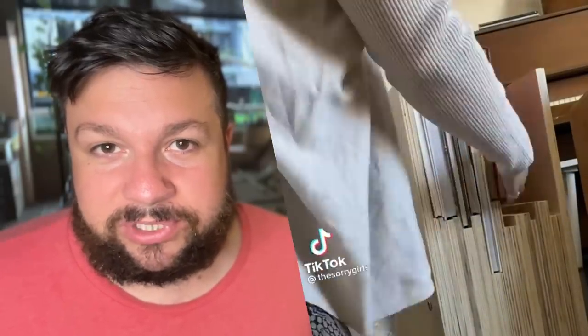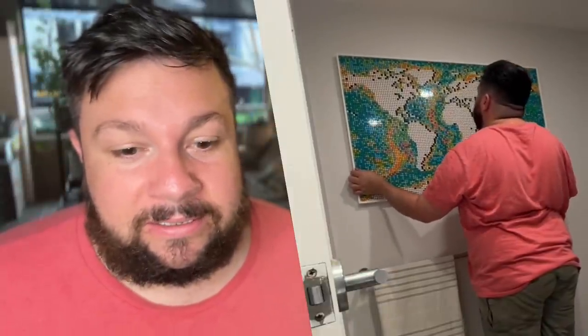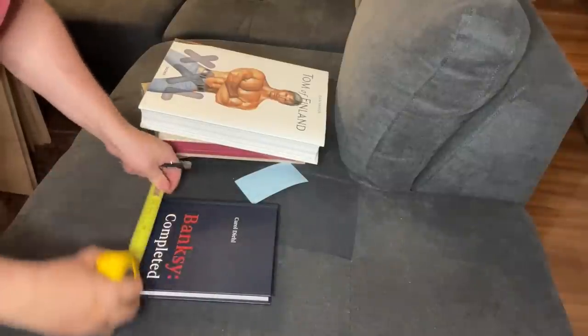I was recently scrolling on TikTok and I saw this, and I was like, that is the most amazing bookshelf I've ever seen. And when I looked a bit closely, I was like, I reckon I can make that. There's no instructions and I have no idea how to do it. I can't really say I've done much handyman stuff around this house other than hang a Lego artwork, and that's about it. That's the extent of my DIYs in this place.